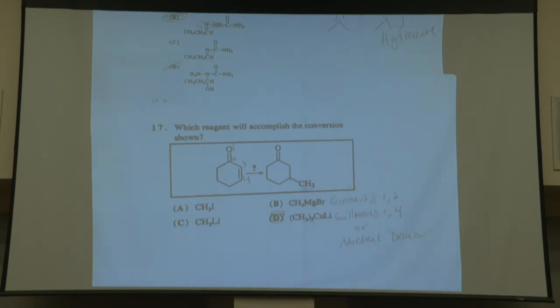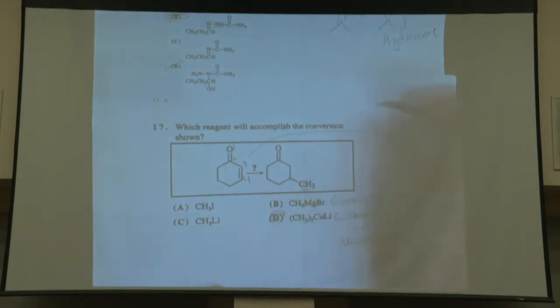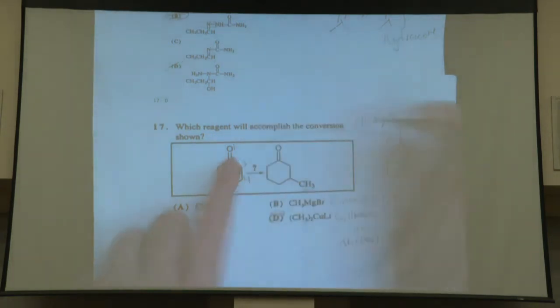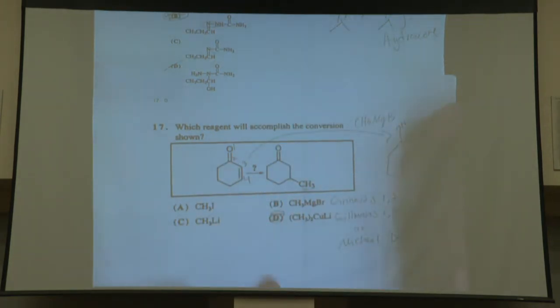How would the Grignards work? If I used this with CH3MgBr, it would just leave my double bond alone. It's not interested in it. It's going to do the 1,2 addition. So my oxygen is going to get the H added to it, and my carbon 2 is going to get the CH3. So this one would give me a tertiary alcohol. And there are plenty of questions on the ACS asking you how to make tertiary or secondary alcohols, and you need to work with your Grignards to get the kind of alcohol you want.